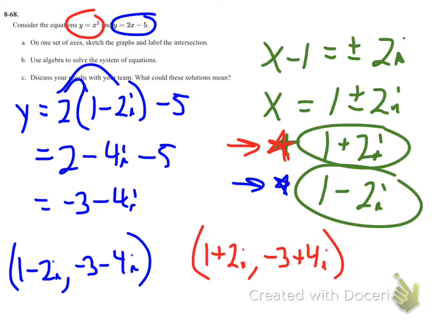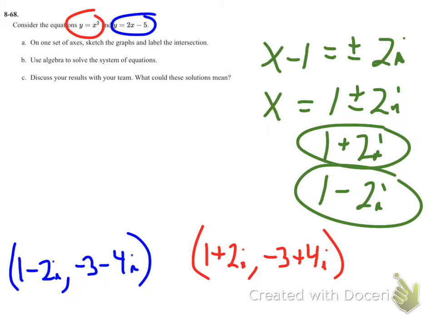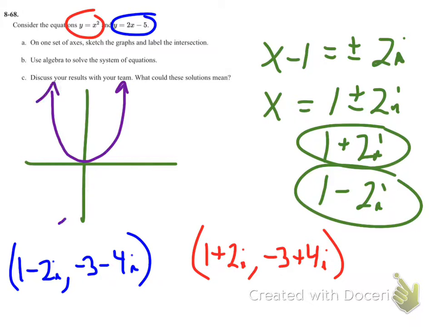So problem C is just kind of having you think about, well, what could this mean? What is this for the whole problem? Well, when you think of a solution to a system of equations, specifically for graphs, you're looking at where the two graphs intersect each other. But as previously talked about on problem A, one of them was a parabola, and the other one was linear, and they did not intersect each other. So as of right now, we don't really have a way of talking about what it means or where they intersect, because they actually do not intersect each other.